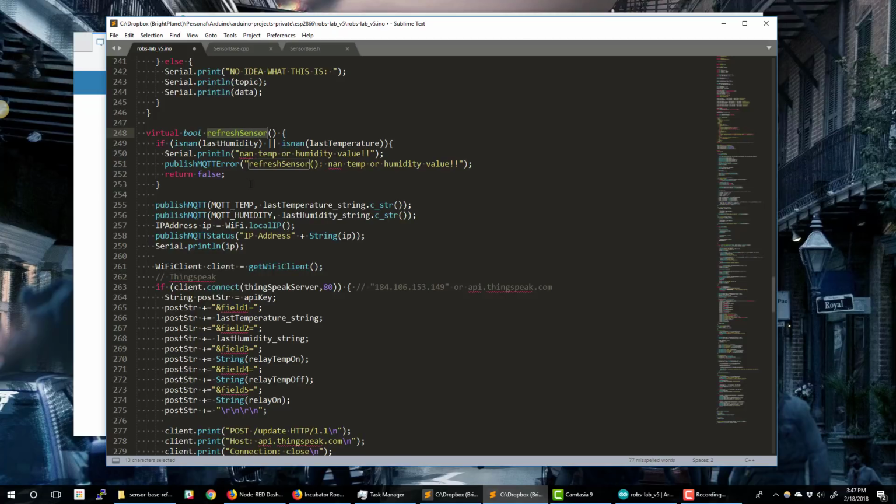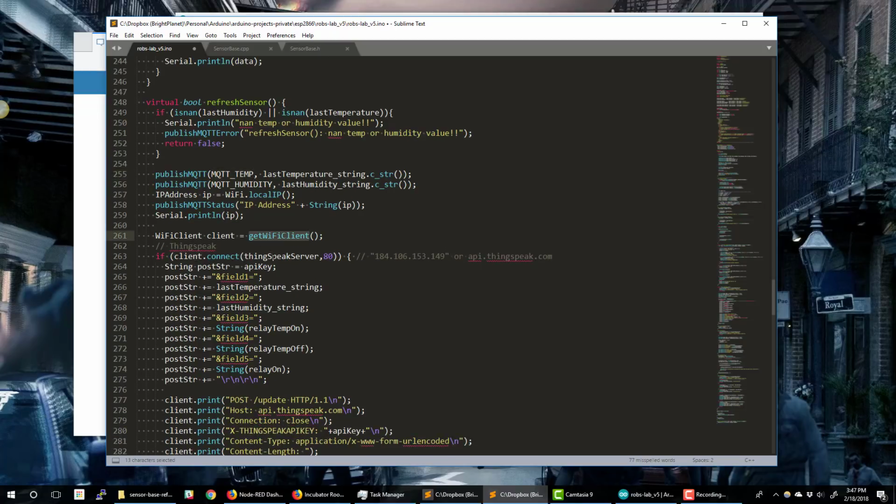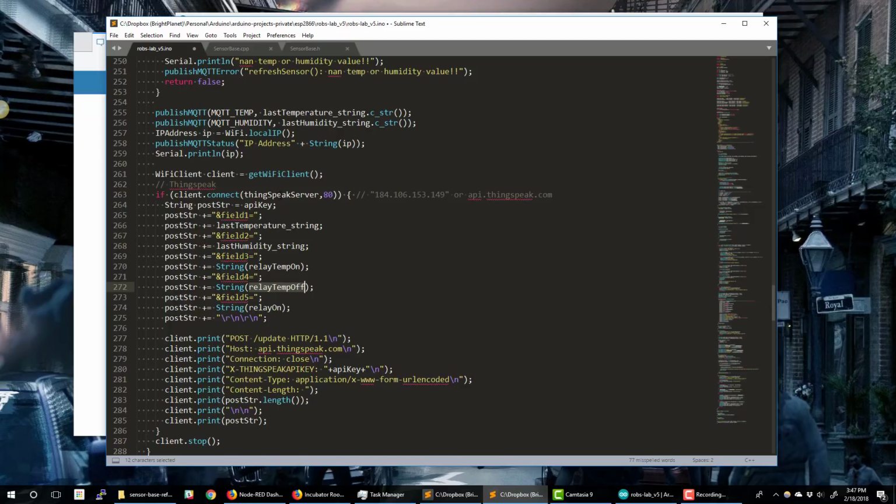Here's our refresh sensor. This is going to do two things. It's going to push out through MQTT the last temperature reading, and that temperature reading takes place every 10 seconds. The second thing it's going to do is create a connection to the ThingSpeak server and upload each of these data points. I'm sending the temperature, the humidity, and I'm also sending the current relay on and off temperature, and then the state of the relay. These are more just for debugging, so that I can also graph to see how closely the temperature was to what it was supposed to be within the room. ThingSpeak has a separate client, but I'm just pushing this out through a standard web connection.